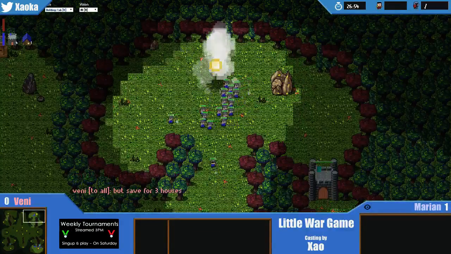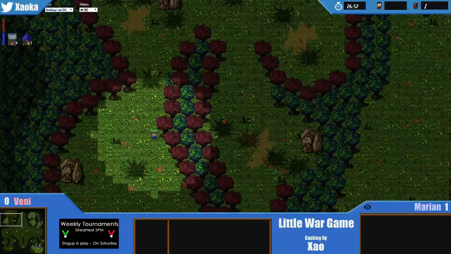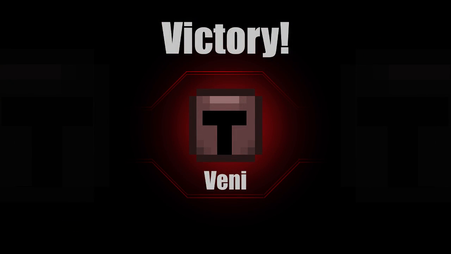There we go. And Marian takes it. What? Why is there no victory screen? There we go. Veni loses the game on a base race scenario. Oh my gosh, I can't believe that just happened.